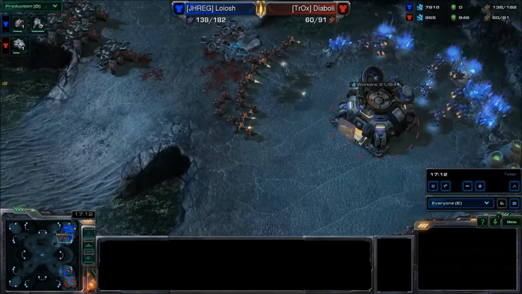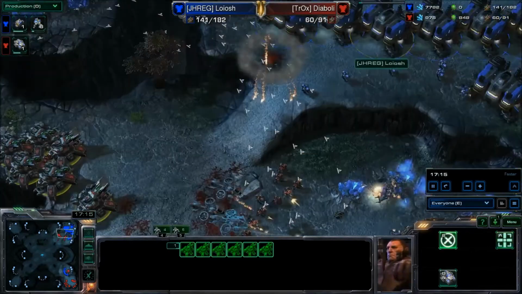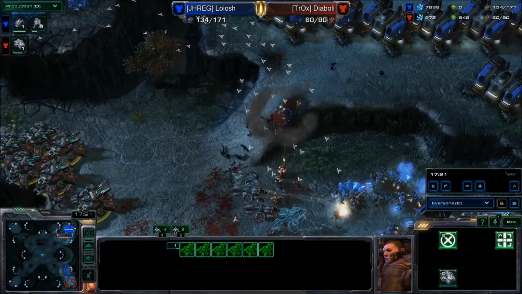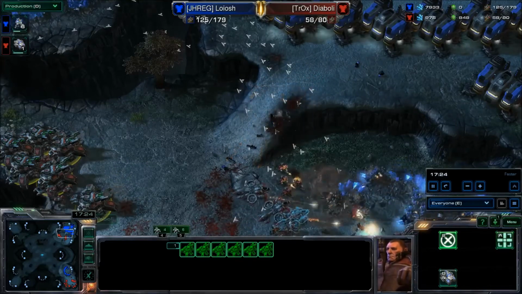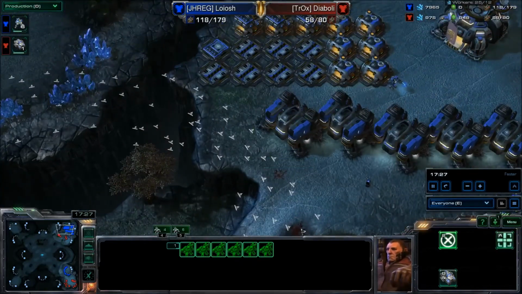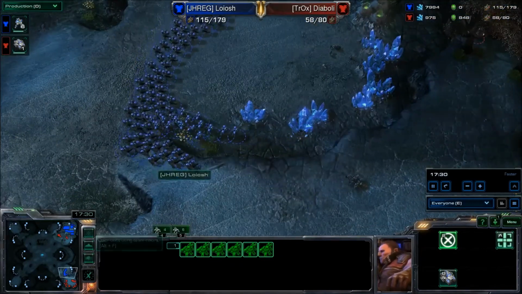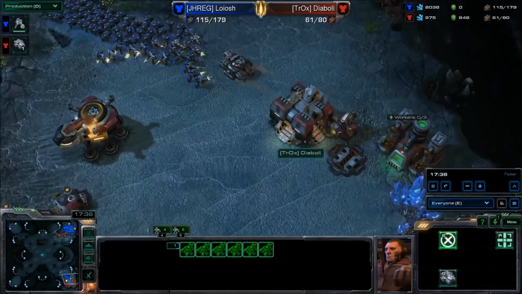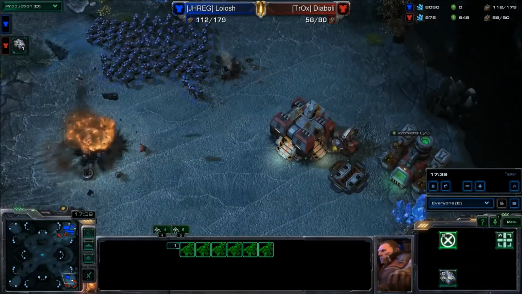Yeah. These siege tanks really do need to move up a bit. This rally point is going to go ahead and ensure that these marines are killed off pretty quickly. These siege tanks, in order to reach anything, really need to run on up the ramp. Loiosh is going to go ahead and run up into his opponent's base, going to kill off the rest of the field. This siege tank not standing a chance.